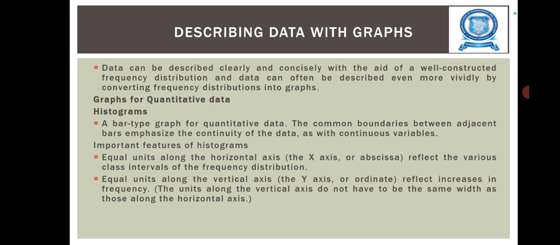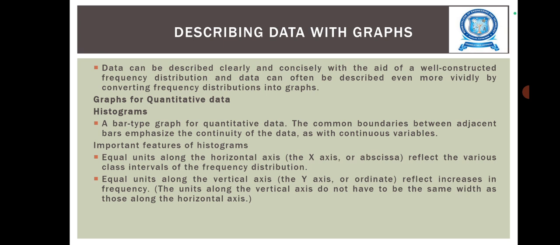Data can be described easily and concisely with the aid of a well-constructed frequency distribution, and data can often be described even more widely by converting the frequency distribution into graphs. Graphs for quantitative data: in that, first we are going to see histograms. Here, a bar type for quantitative data.